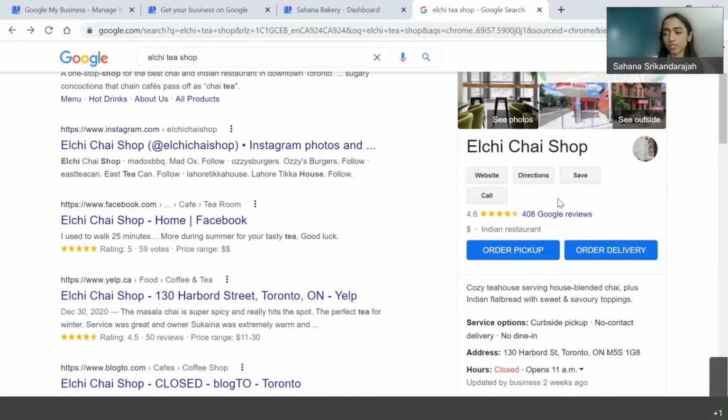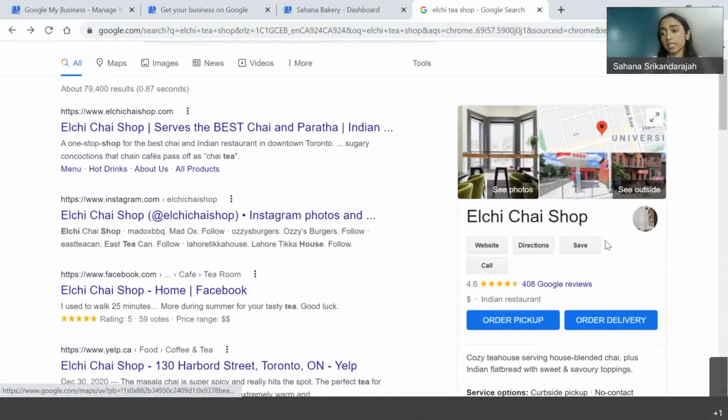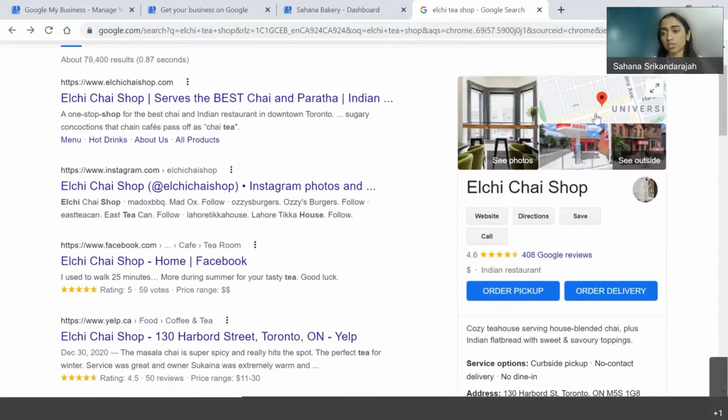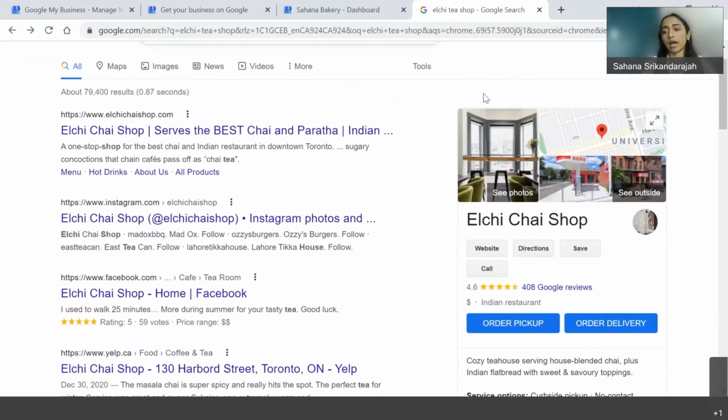So why not actually use it and use it to its best ability rather than wasting the space away? So do take an opportunity to start your Google My Business account to create this space, to optimize your page and to provide this information for your clients.